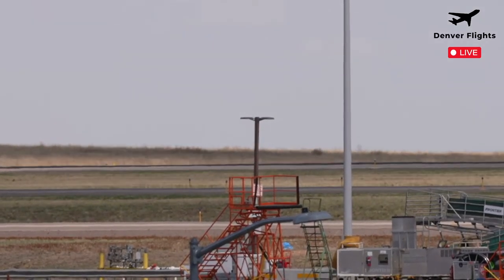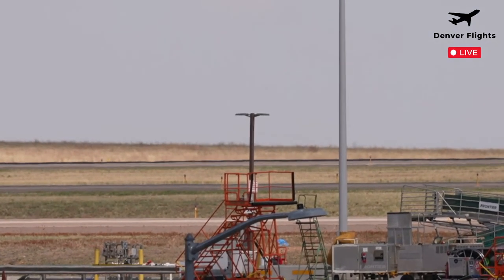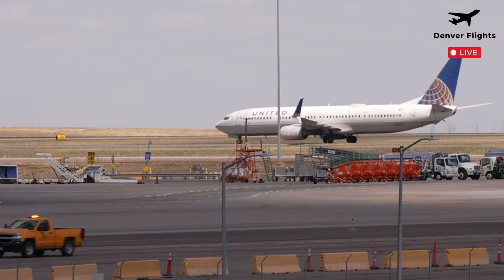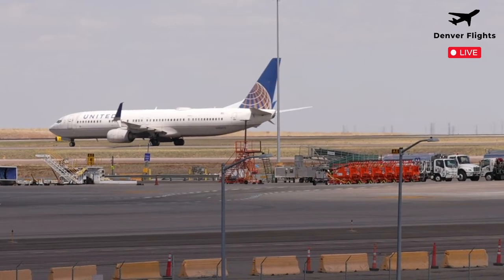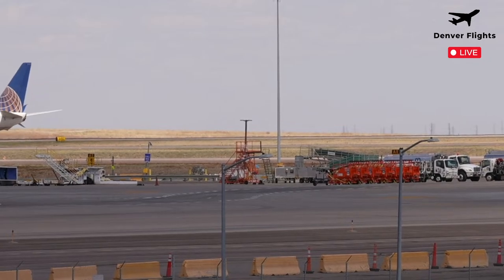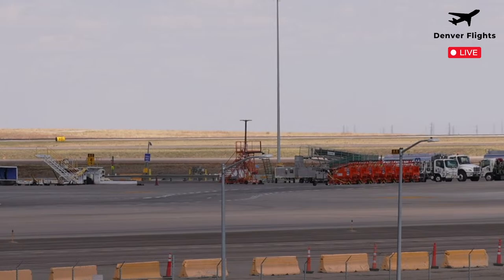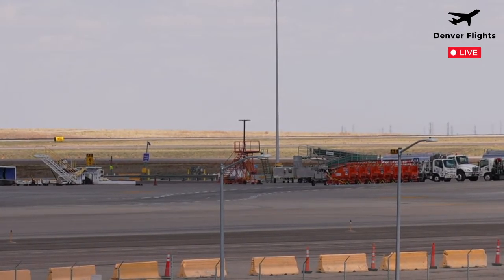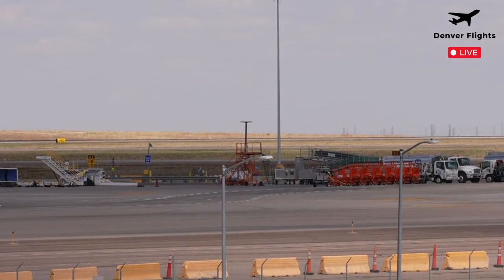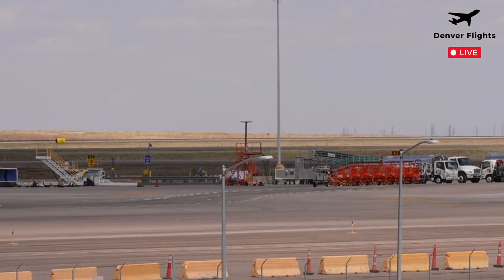I see it. Southwest 1554, Denver Tower, wind 190 at 8, runway 17 left, clear for takeoff. 721, when you land, plan the second high speed. Okay, is it back? Is it back? United 1328, Denver Tower, wind 120 at 14, runway 8, cleared for takeoff. RNAV Royal, clear for takeoff, runway 8, United 1328. Okay, okay, hopefully it goes away. Let me know, though. Departure United. It looks good on my end now.